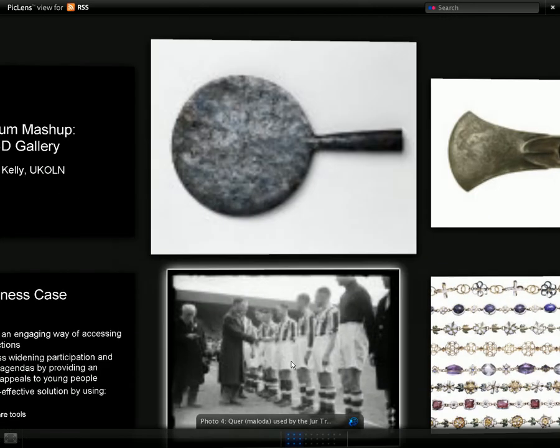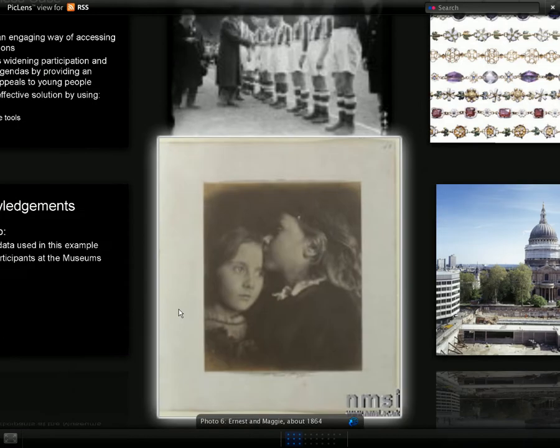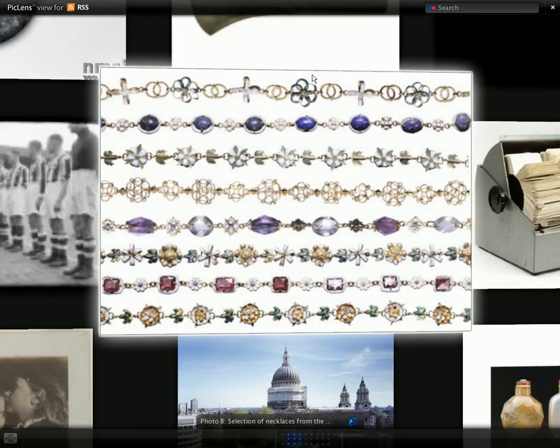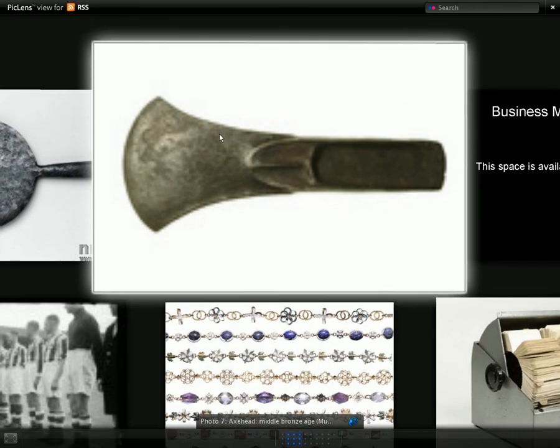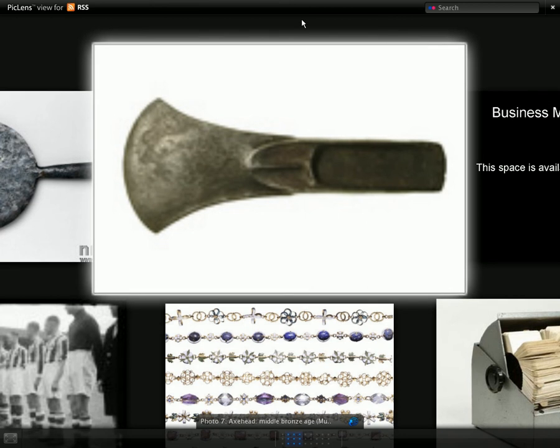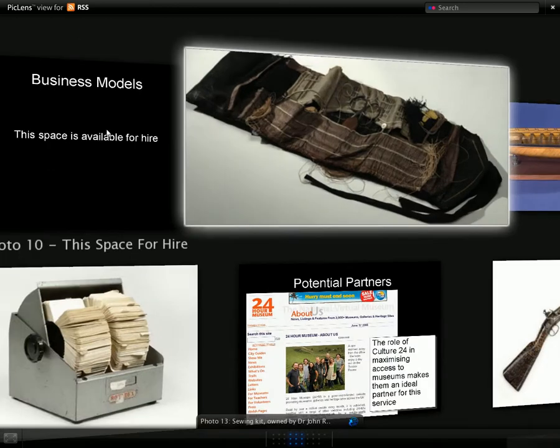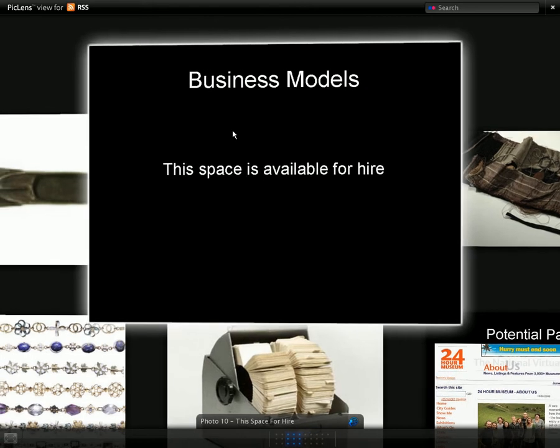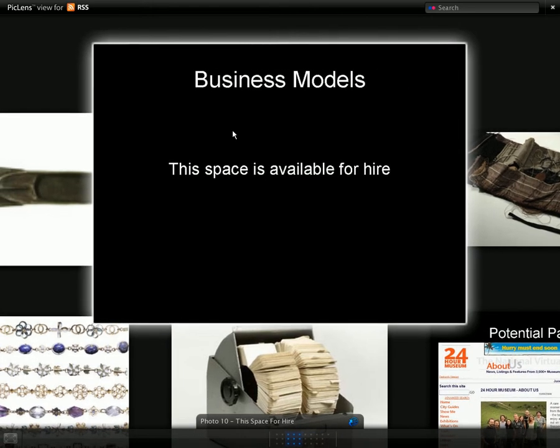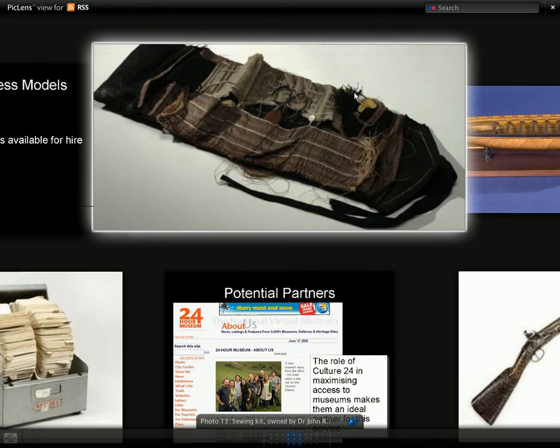So as we can see, we can explore the various resources in a very simple way. We might also need to give some thought to the business cases to support this. One particular model might be advertising. So in this 3D gallery we can negotiate deals with potential advertisers or sponsors. And we also need to think about who might be the significant players in providing this type of service.